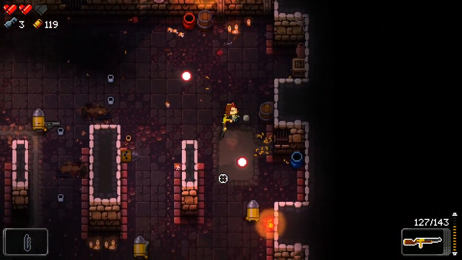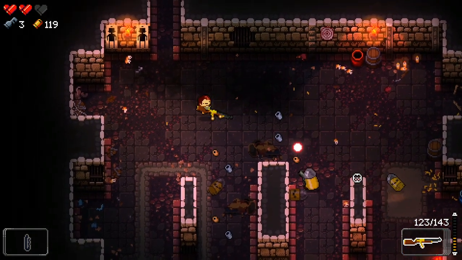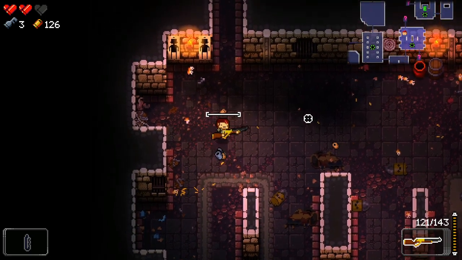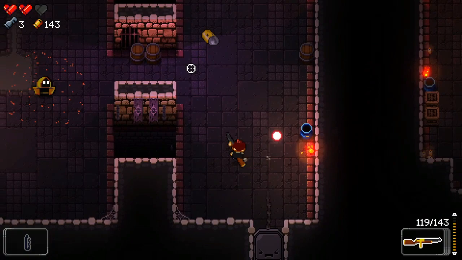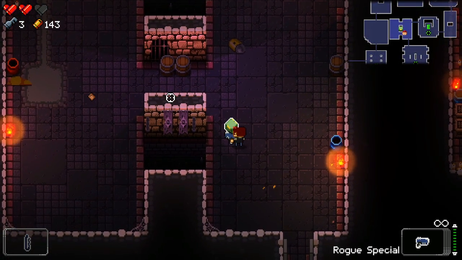This is not as strong as I thought it was. Can only take these out in two hits. Which, I mean, that's still pretty good. But I would expect the basic enemies to be taken out in one hit with a good weapon. Oh, ammo.